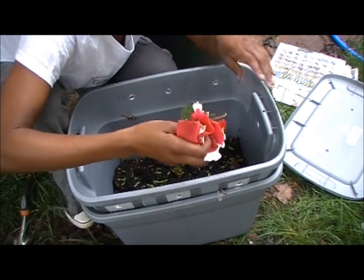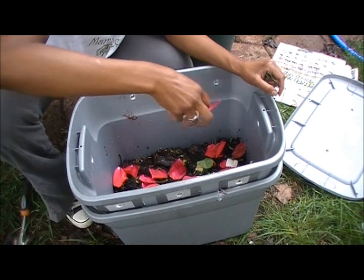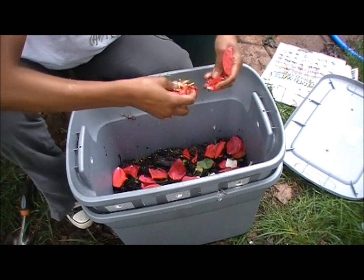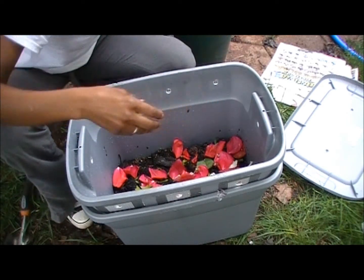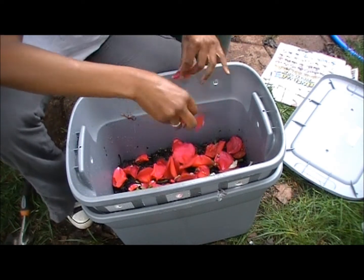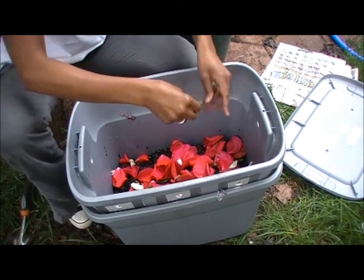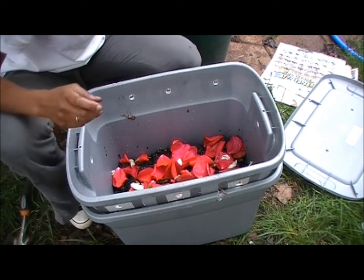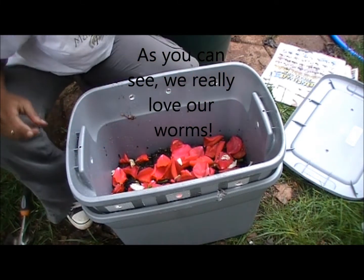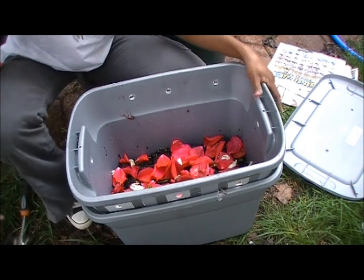I have some rose petals from the rose bush. We'll sprinkle those in there. Again, we don't spray anything on our plants, so these are all organic. This is just to wish them a peaceful journey to their new home, and to thank them for providing such a valuable service to our household, and to wish them good luck and many blessings in their new home.